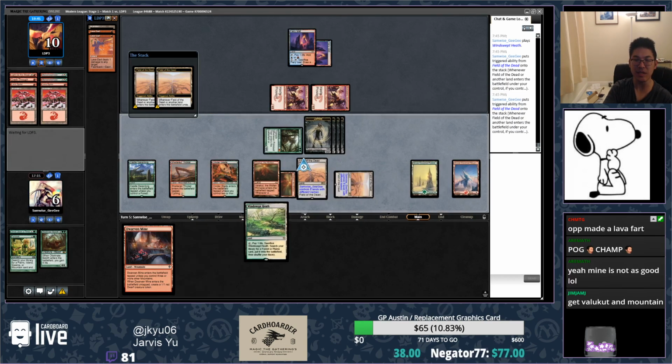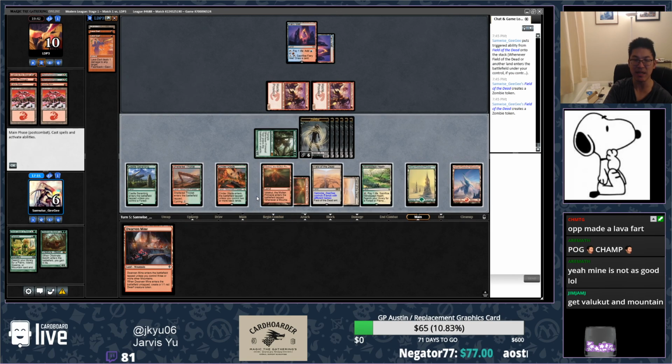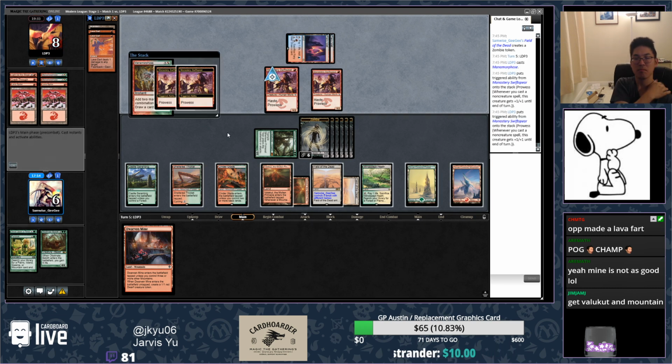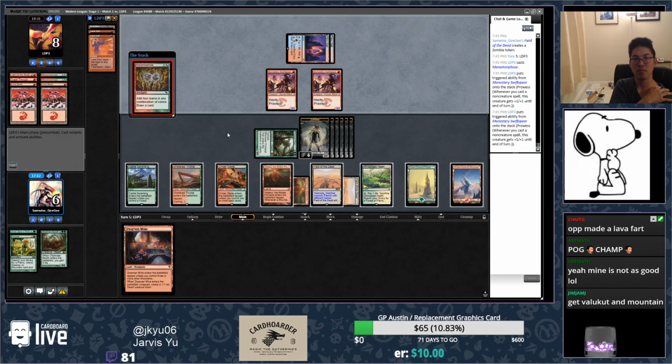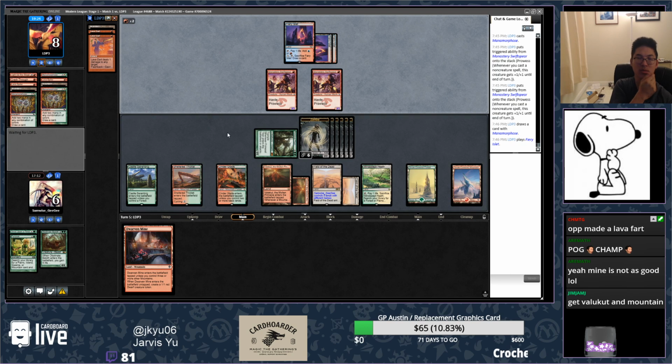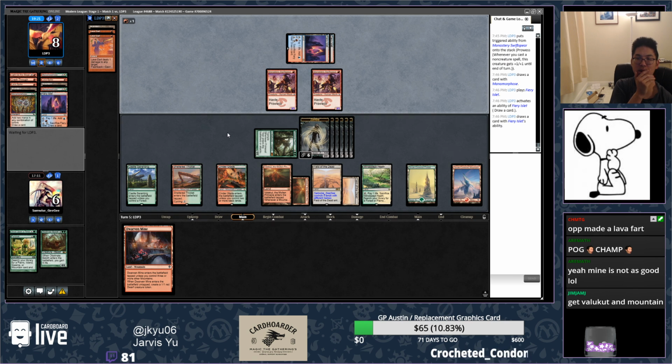I don't think I need to necessarily go for the Valakut plan, but it's nice to have it back up next turn. Jim Jam, which is why I didn't get a Mountain. So my opponent flooded a little bit, it looks like. They're cracking their thing. Keep in mind, this was my 5-card hand, and it's worked out very well. I've drawn slightly well.